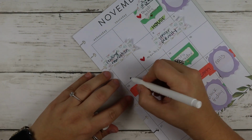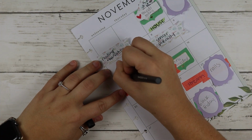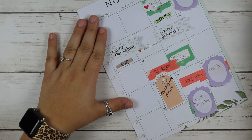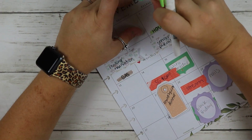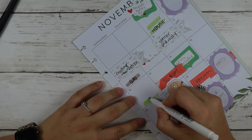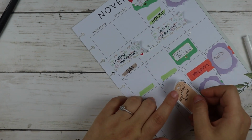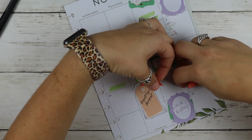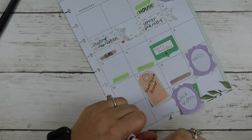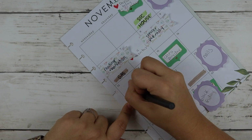They look orange, orangish red, are the bills. So I'm just taking those off, marking them. The brown, like I said, is Chris's bill, so he is responsible for gas. On the 6th, on the 13th, I have another bill that is my Bank of America credit card, so I need to pay that. On the 14th is Simply Gilded, my Simply Gilded subscription box comes out. And I think the last one on this page is the 22nd. I have the Stream bill, and then I needed to mark another one on the 1st, which was my SPC mystery kit. So I'm going to write all those in now, and then I'm going to move on to doing the same thing on the other side.